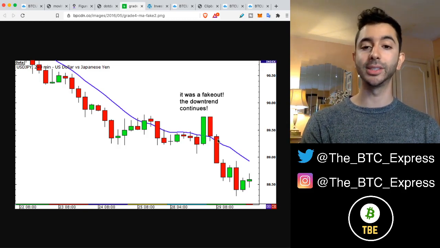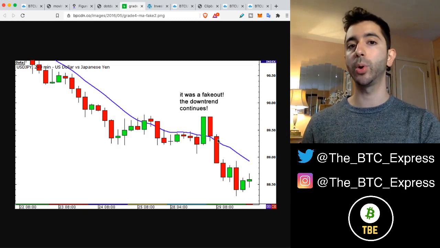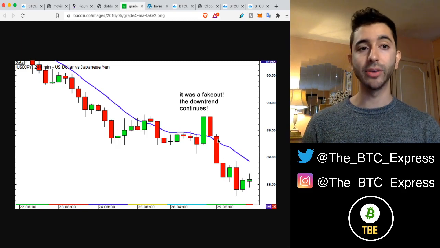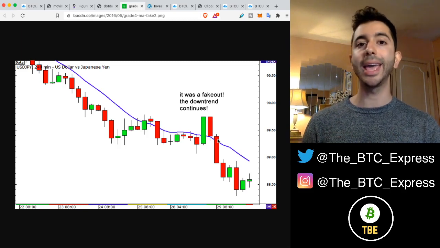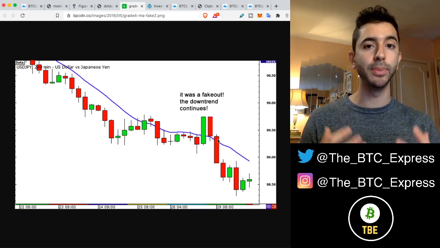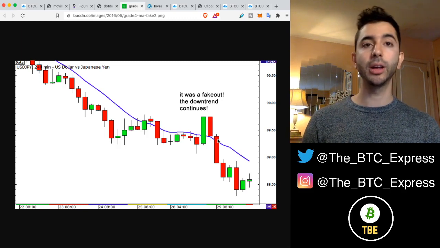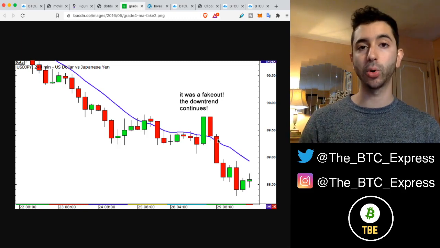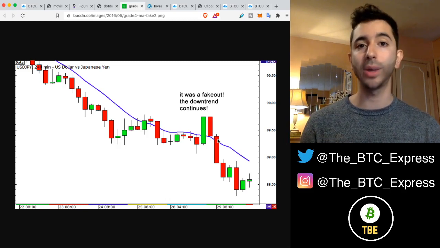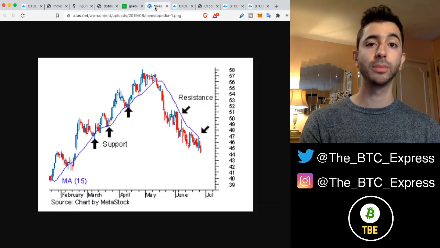But then, of course, as you can see in this chart, the price went right back down below the moving average. And why do I point this out? I point this out because support levels and resistance levels are not a rule. They are not guaranteed. Again, it's just an assumption. It's a probability. And the shorter the time frame, the more you will see resistance and support levels change. If you're working with a 10-day moving average or a 20-day moving average, you're going to see the support and resistance levels change pretty often.